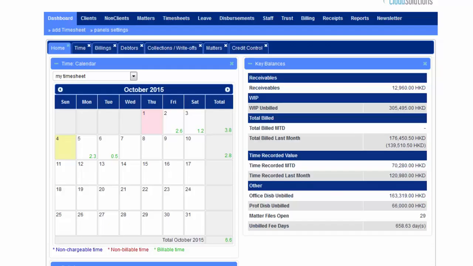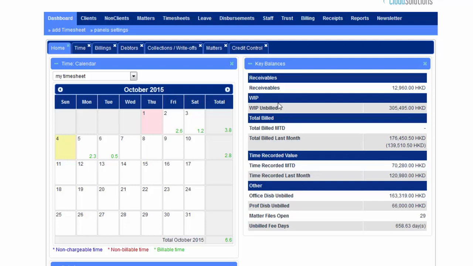We're going to have a quick review now of the tabs dashboard. This is an area that's used a lot by our clients and can be customized for your specific requirements. So while we provide what we would call a generic dashboard in regard to particularly the key balance numbers, if you wanted to adjust this in any way, we charge to do that, but it is a service we'll provide.